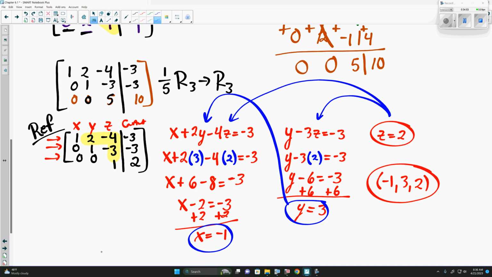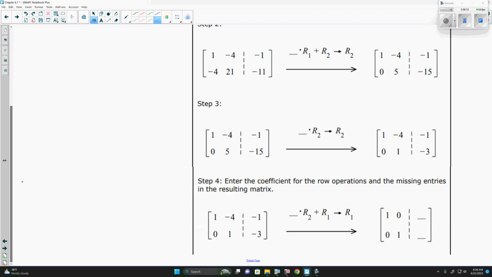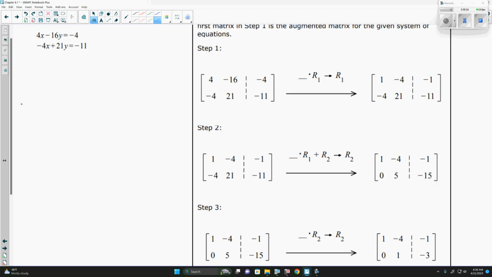Now, as daunting as this may seem, these steps are actually what you're going to be doing on the assignment. It's giving it to you from one to the next. So we're filling some of the stuff in. So if we look at the first one, step 1, all the way down to the end, here it ended up getting into reduced row echelon form. And we're going through and saying what we did from step 1 forward.